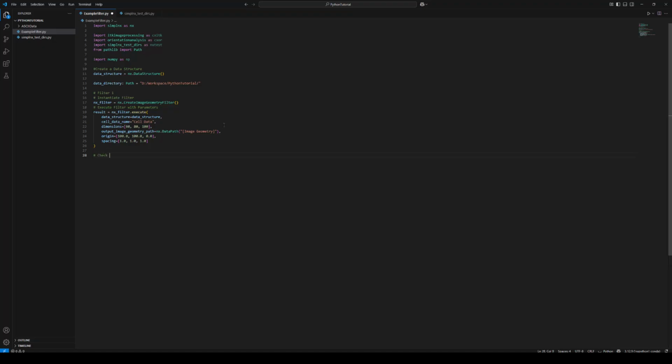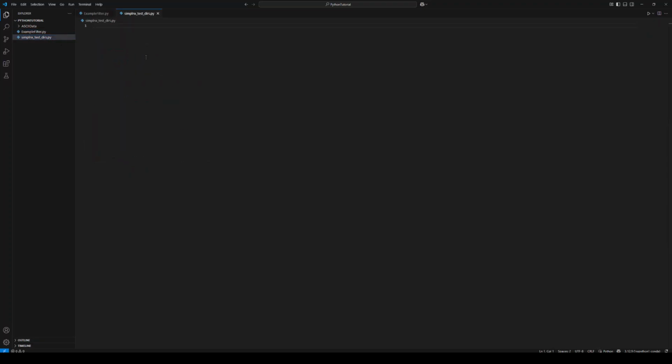Now we'll check the filter results using an NX test. We'll write nxtest.checkFilterResult, with nxFilter and result as the positional arguments. We'll need to write a method for error checking. We'll name this filter check filter result, and we will use DREAM3D-NX's error and warning checking to check for warnings and errors that the pipeline throws.